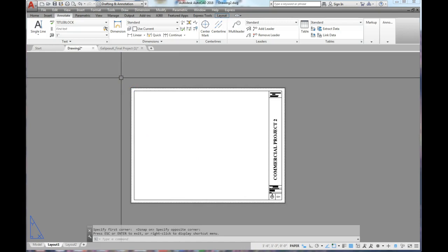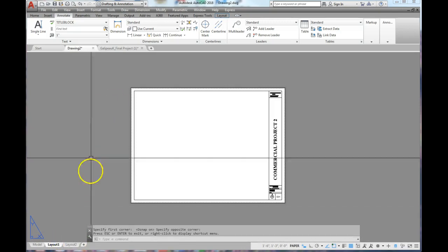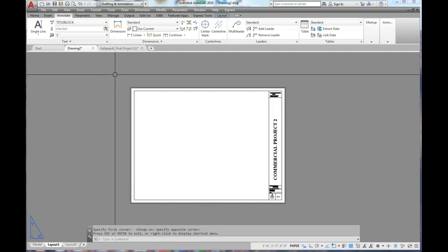and when you are using this title block, you can insert this title block or copy paste it into your commercial project under each layout. You may have to redo your window and center it each time, but once you've set it up in your page setup, it will remember that, and you'll always have that page setup ready to go for this title block.